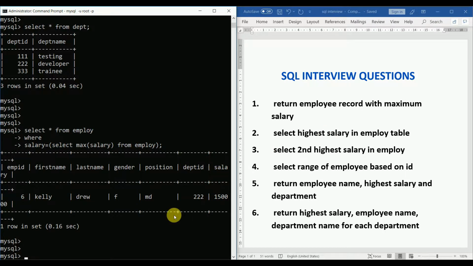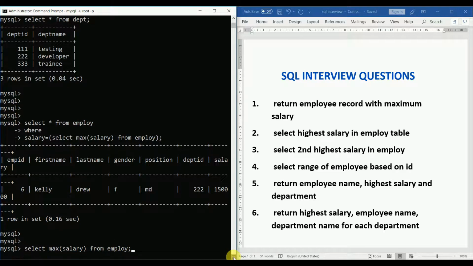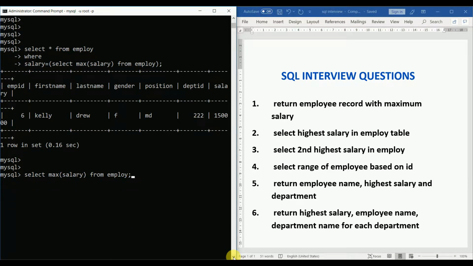Okay, so I'll just show the query for that. You have to write select max salary from employee. So I've used here the keyword max. If you want, you can watch my previous videos. I've also shown the different types of clauses, the different types of views or joins. So if you have any question regarding the syntax, you can watch those previous videos and get it cleared. So this is how we use the maximum keyword.